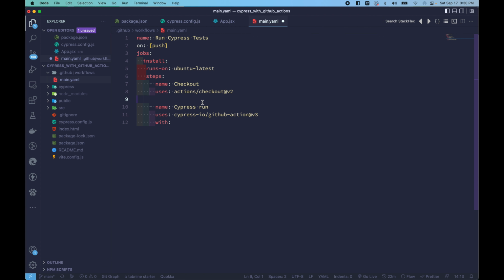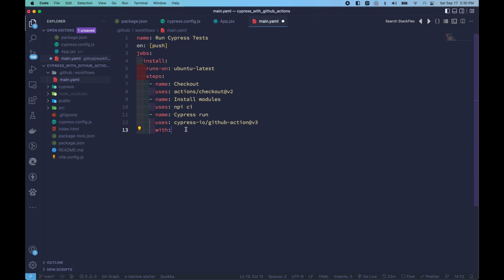Now the next change that we want to add is some names inside of steps. Another step that we'll be dealing with is install modules. We will just write install modules, and we will add npm ci over here, and also add Cypress run, which runs Cypress version 3. If you are using the latest version of Cypress, you should use v3. If not, v2 is probably deprecated or so. So let's add v3 there.